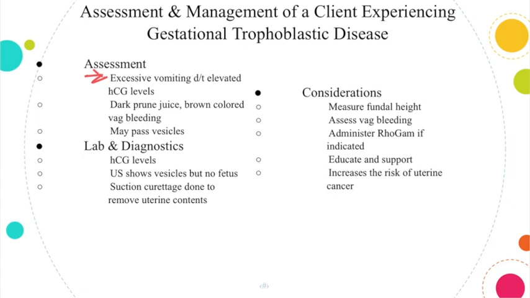They may pass prune juice, this purpley prune juice color, vaginal discharge, and that will be concerning and might bring them into the ER, or they actually might pass these little vesicles too, which would make them scared, and that might bring them in, okay? So when they come in, they're going to run HCG levels on them, and the findings are going to be very high. They're going to order an ultrasound, and they're not going to see any viable pregnancy in there. They're just going to see this uterus that's swollen and filled with these vesicles, okay?